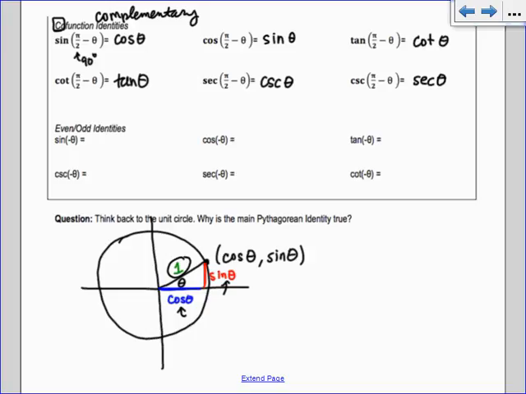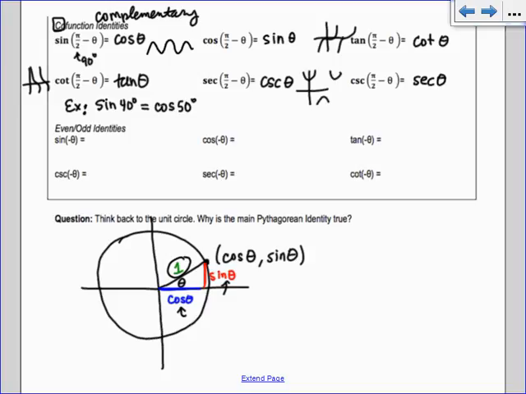Okay, and that probably doesn't make much sense right now, but let me give you a little example here. If you see something like sine of 40 degrees, it is equal to cosine of its complementary angle, cosine of 50 degrees. Okay, so that's what we're saying. We could also think about the graphs. Sine and cosine are both graphs that go like this. Cotangent and tangent are graphs that go like this, or cotangent goes down. And then secant and cosecant are the U ones, right? So they're the up and down, and so on. So their graphs look the same.